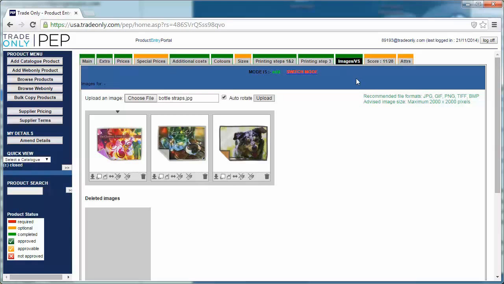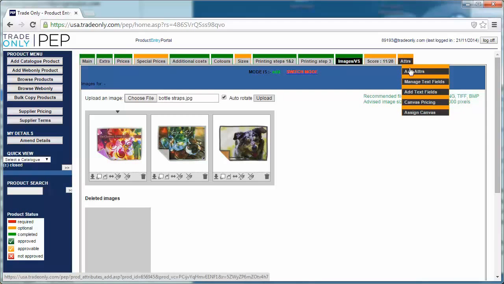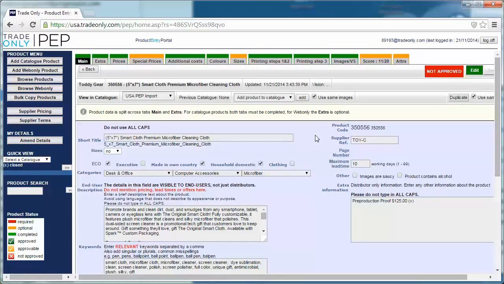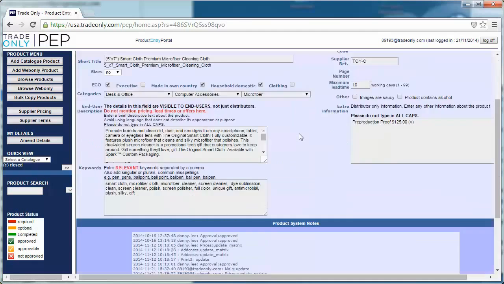And that's it. Don't need to worry about any of these other tabs. I think it describes to you what attributes are. You can assign logo placements or use it however, really. But it's not recommended that you do it through here. I would do it through the website, just so you know. And also, if any edits are made, you just need to shoot myself, support at treatlink.com, a quick email, and just say you've made some edits. Can you please push those? And we will push those, and that usually takes about a day to push to the live system.